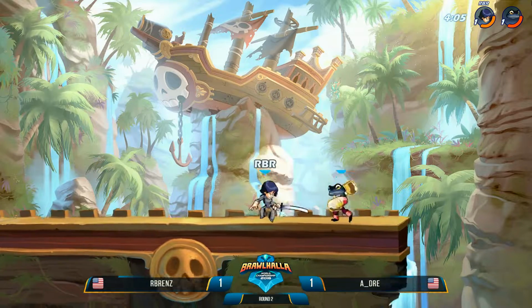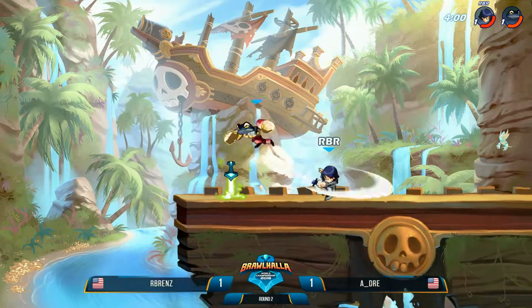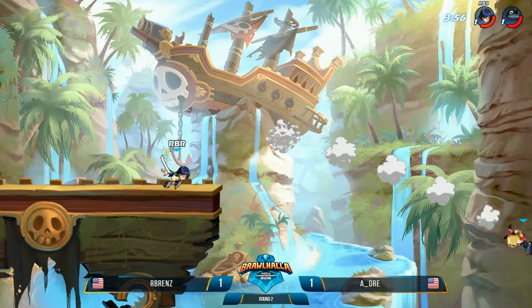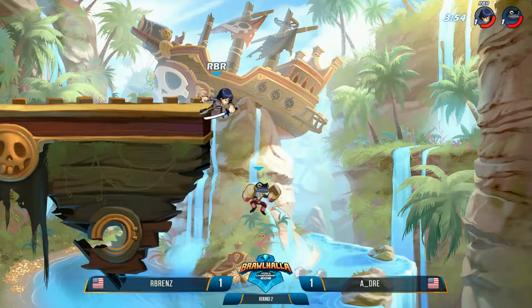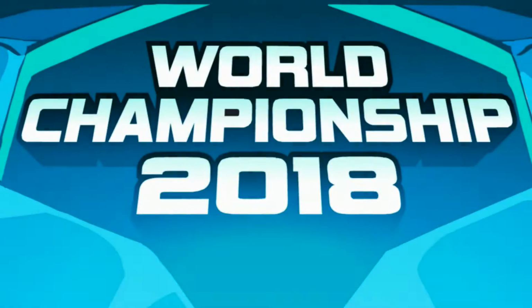Dodges through the engagement from Adre. Adre hits the down air, pummeling fist downward as RBRenz comes back around here, moving through. Spot dodge, end light. Okay, down light side air, pushes Adre out, and Adre might not be able to get back. The down air, and that is it. RBRenz will take game number 3 and advance on.